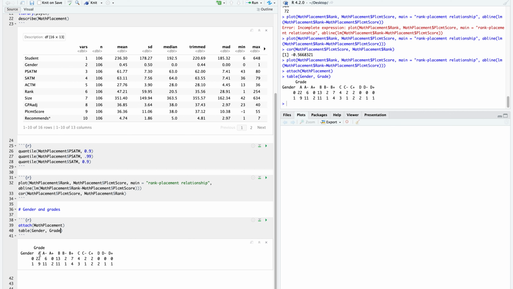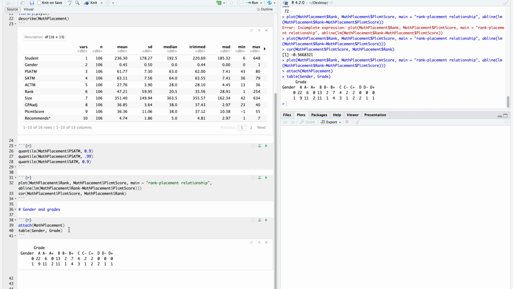When you look over here, for A, 22 males have scored A, and 9 females have scored A. When you come to A minus, 6 males have scored A minus, and 11 females have scored A minus, and so on.